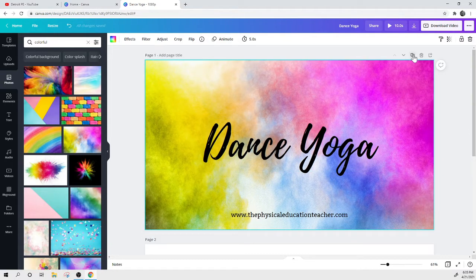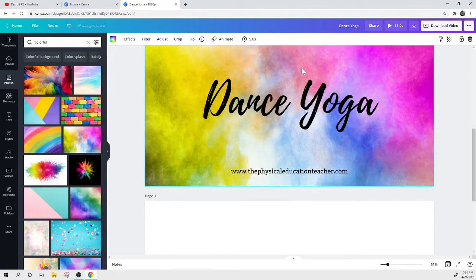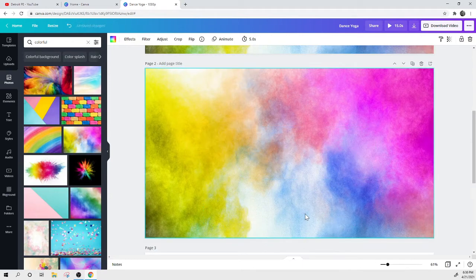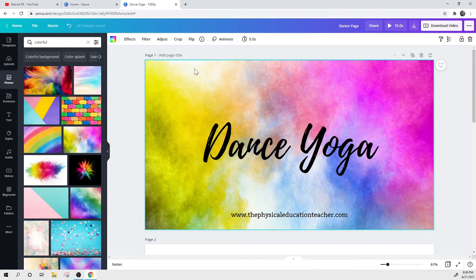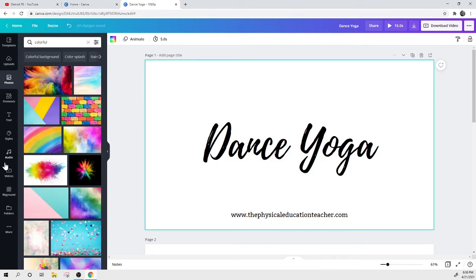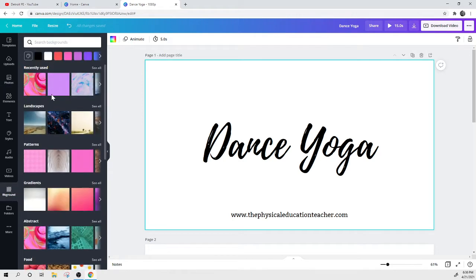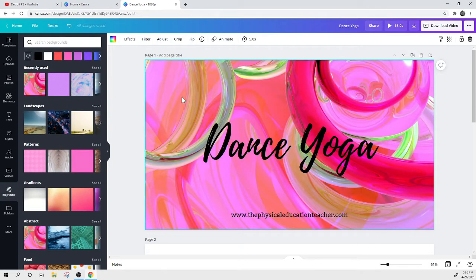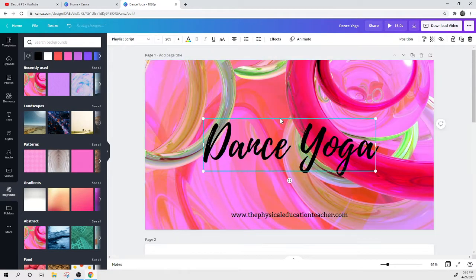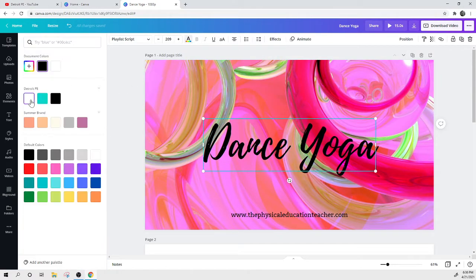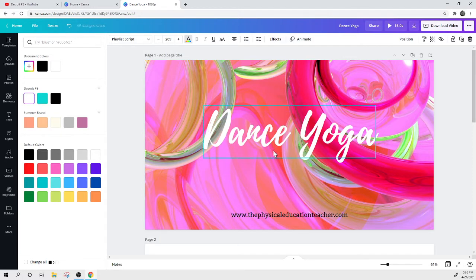But you can duplicate the page so it is there. We're actually not going to do that. I'm going to delete this, because I actually don't like this background, so I'll click on it and hit backspace, and then go back to my background and pull it out. There we go. Okay, so dance yoga is good. Let's change the color up here. Looking pretty. And then you can add elements, different kinds of pictures.